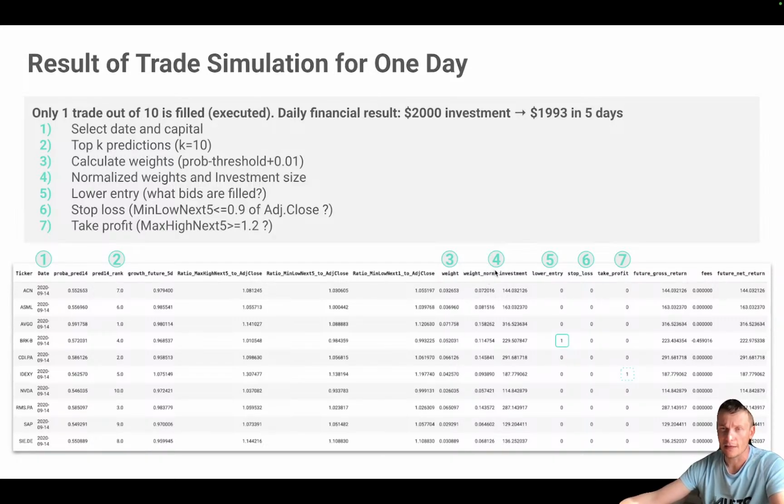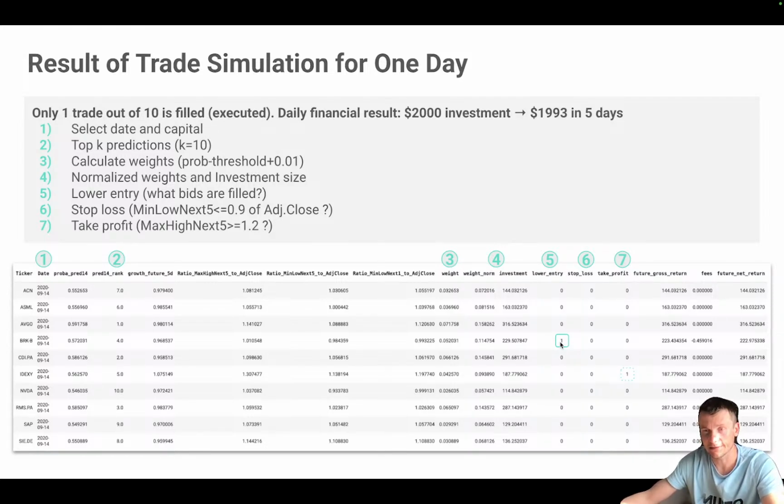And then we try to make bids, and we try to invest 2,000 dollars on those bids. So we place the bids. That's step number 4. And step number 5, we will see that within the 99.5% lower entry parameter, most of our bids are not executed. We have only one bid which is executed.